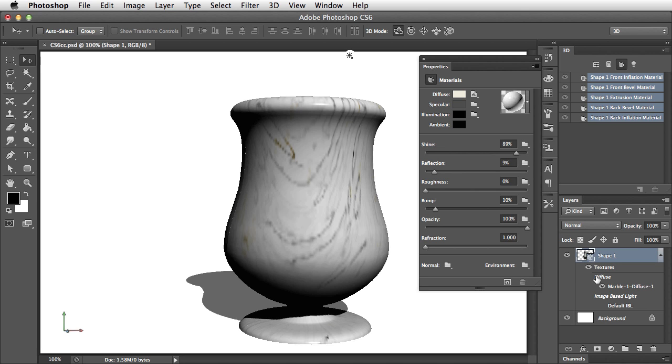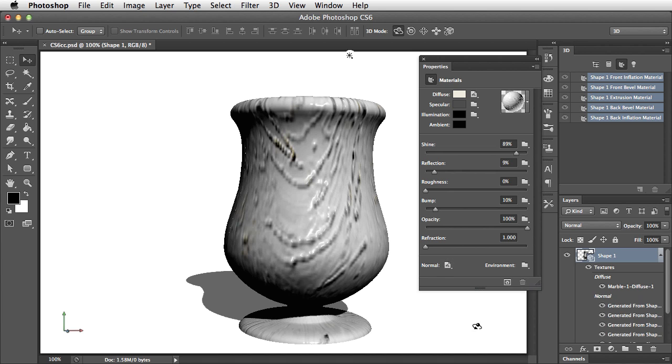But imagine if we wanted to take this and make it into a lumpier texture, in other words, to give it more of a three-dimensional quality. At the bottom of the properties panel, where we can see the little normal button, you can click the pop-up and say generate normals from diffuse. And what that does is it takes the image of the texture and it turns it into much more of a lumpy texture. So it turned it into a bump map on the fly. And that makes it easy to take any texture that we might have drawn and make it three-dimensional.